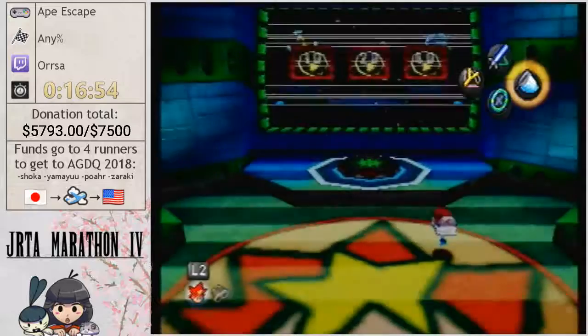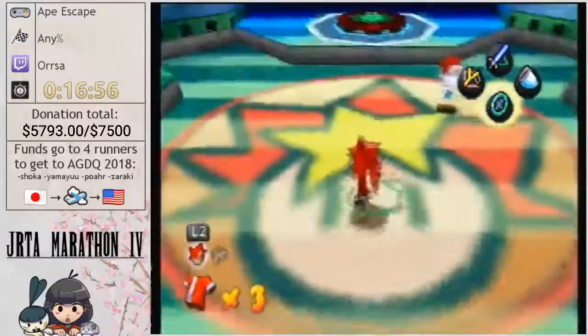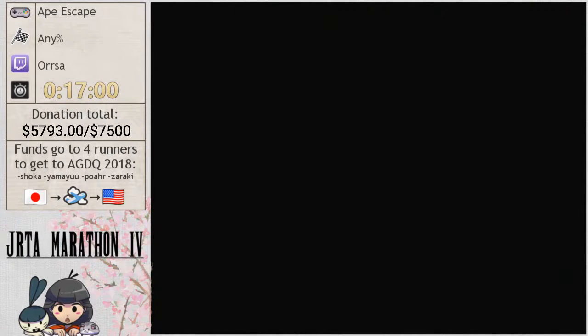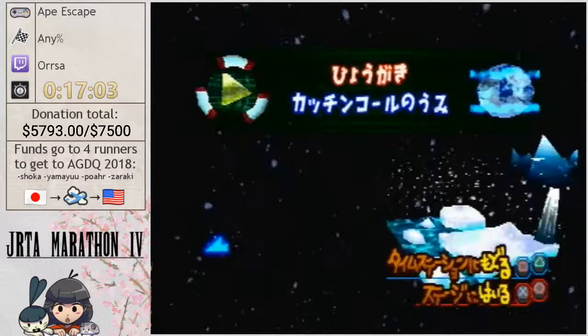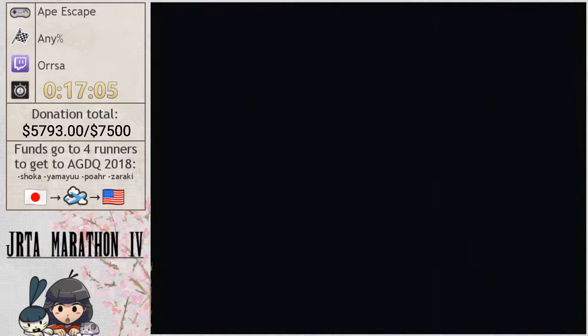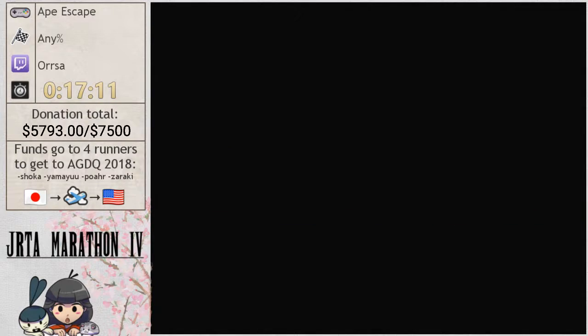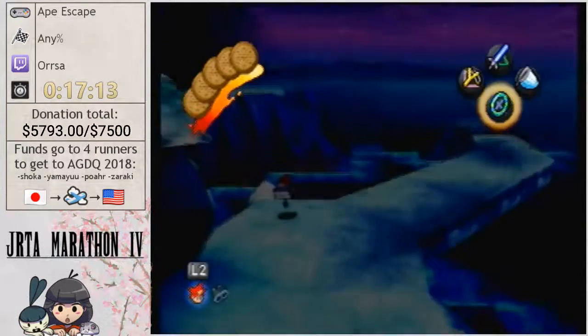The scary part about it is if you miss any of your infinite jumps at all, you'll just fall into a bottomless void. There's no death plane or anything in that level, so you'll just sort of endlessly fall, which means you need to exit the level and re-enter if you do end up missing it. So it's very scary.